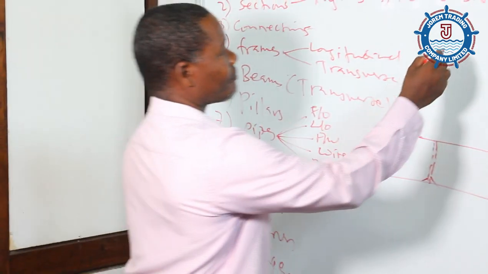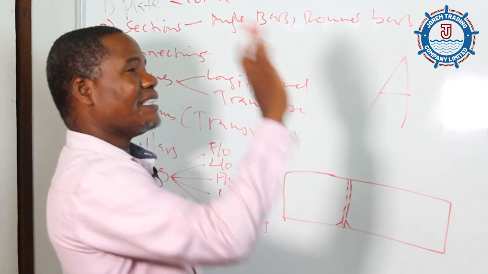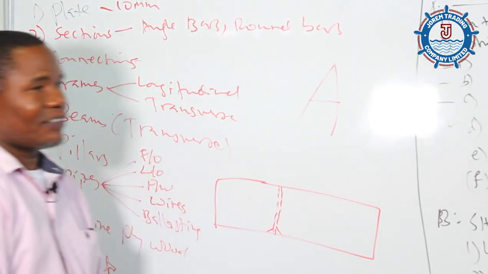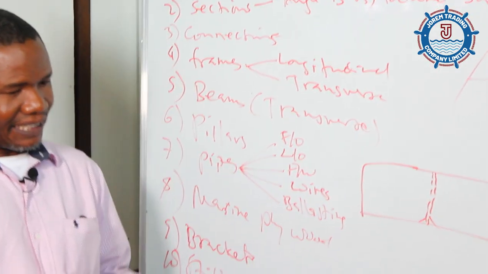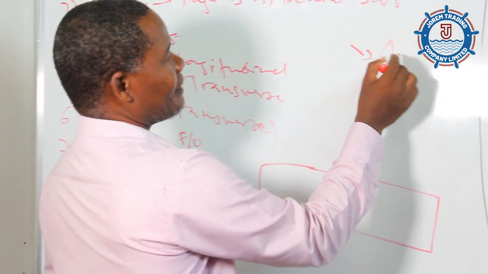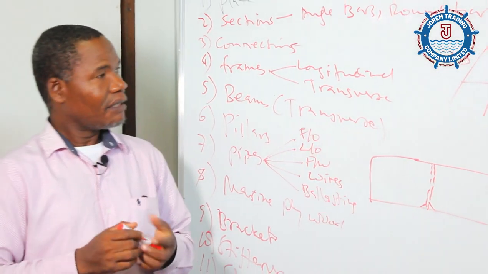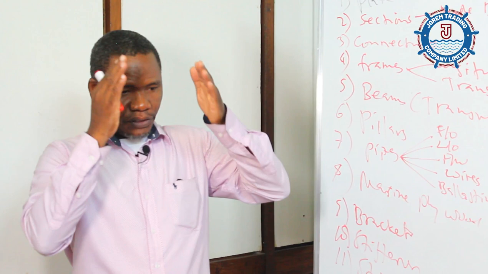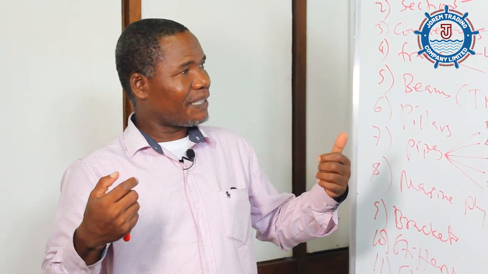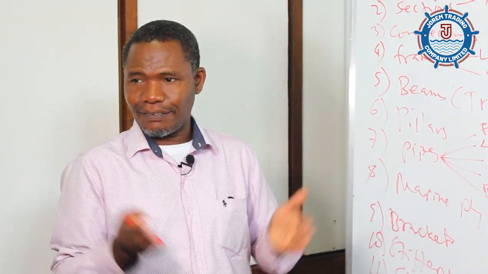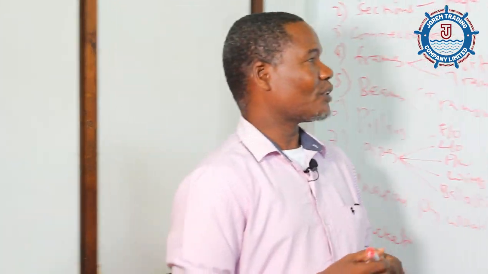For example, on the bow, especially for the fine vessels, like the frigates. When the vessel is pitching, because we're going to discuss stresses, when the vessel is heavily pitching, there's what is known as pounding and slamming. This can happen for any vessel. But for the fine bowed vessels, there is what is known as panting stress. When the vessel is immersed in water, the water pressure is exerted on the shell plating of that particular vessel, causing the in and out movement of that shell plating. And that is what we call panting.